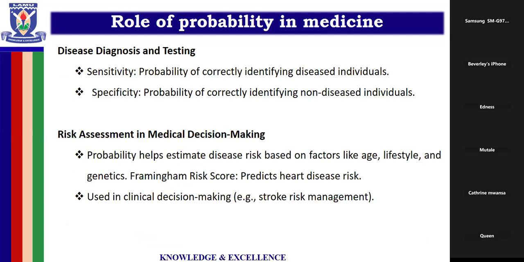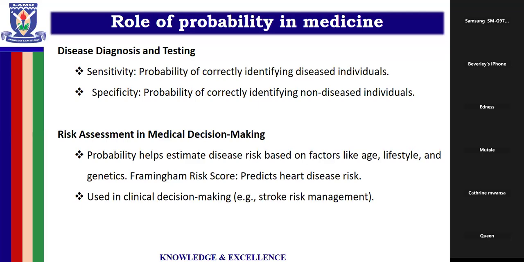So now let us look at an example of a COVID-19 test with 95% sensitivity and 90% specificity. 95% sensitivity means that out of 100 people being tested, 95% of diseased individuals will be identified, meaning there might be some people that have a false negative, meaning they are diseased, but the test does not show that they are diseased. Then 90% specificity means that 90 out of 100 people that are not diseased will be identified, but then 10 people will have a false positive.